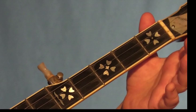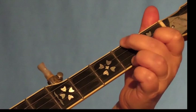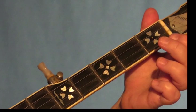So, we're going to do a short version of this. We're just going to do two rolls in each of the chords. So, we'll do two in G and then two in C. And we'll start with the forward roll. Here we go. And, of course, you want to do that roll many, many times. I'm just giving this to you as an example.